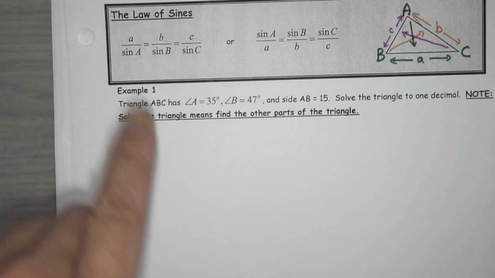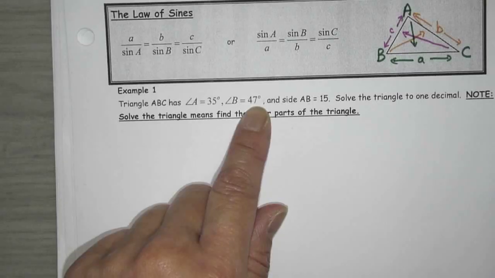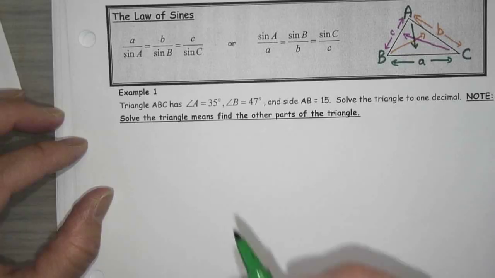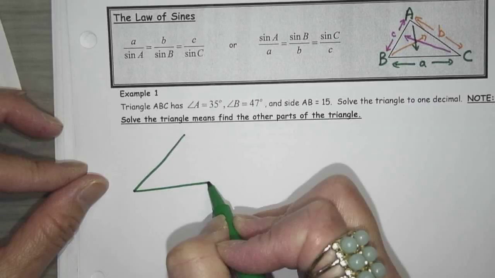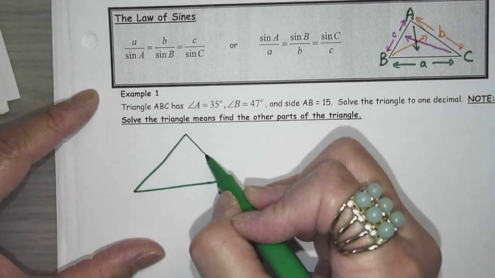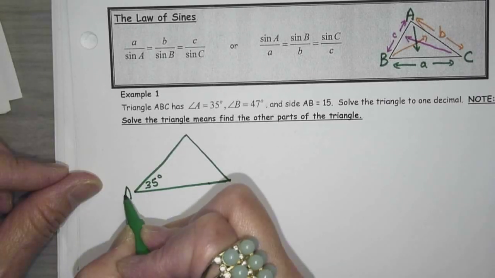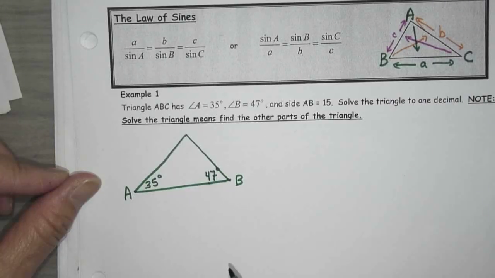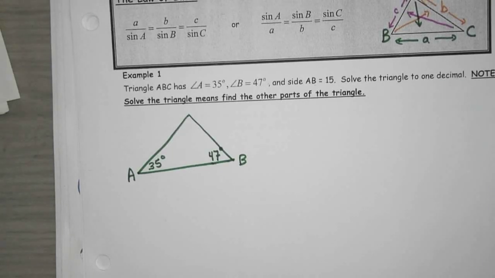So let's try to draw the triangle. When we draw the triangle ABC, angle A is 35, angle B is 47, side AB is 15. So we're just drawing a general triangle with two small angles. So I'm going to try to draw that first. So I'm going to do a general triangle. Don't make it isosceles. I'm just making it purposely not isosceles. A smaller angle, 35, so A, and a slightly bigger angle, 47 degrees, and that's B. So I do something like that. Try to make it not look like an equilateral. A lot of times, all your triangles all look either isosceles or equilateral.